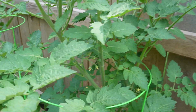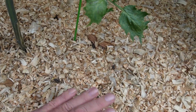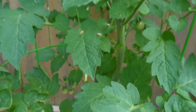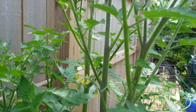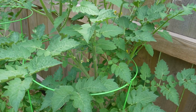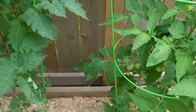This one is the blueberries. No idea where my little sign went. Something's been digging in here though. Not sure what that was. There's something been up in there. There's some tomatoes back there, I think you can see, and more coming. Quite a few flowers on these blueberries. I'm hoping are just as good as the blue cream berries, which I have grown before. This one's new for me. Again, right now these plants just look so good. This time of year they just look wonderful. Now another month from now, that might be another story.